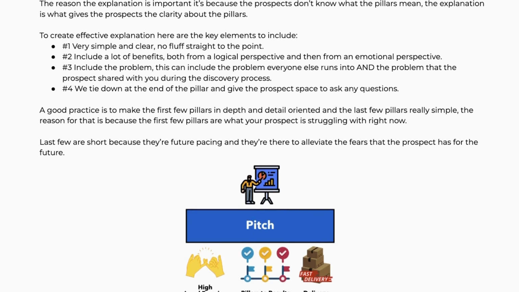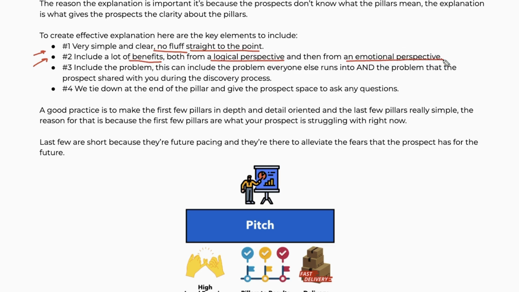And so to create a very effective explanation, there are a few elements that go along with it. Number one, we want to make sure that it's very simple, very clear. There's no fluff. It's straight to the point. Then number two, we want to make sure that we include a lot of benefits. A lot of the benefits are going to come from the logical perspective, but a lot of them are also going to come from the emotional perspective.